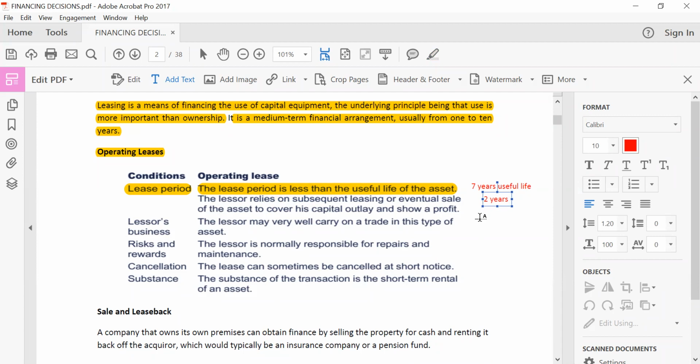The old standard will say that if an asset has 7 years useful life and it's used for 2 years, not a substantial portion of the useful life of the asset, then that asset will go through what you call an operating lease. But if it is a 7 years asset, that means that asset has a useful life of 7 years, and I use it for 6.5 years, then barely have I left the asset. I tell you, some individuals are staying in homes. You might think that they are the owners of those houses because they have leased that asset for long years and they are still staying in it.